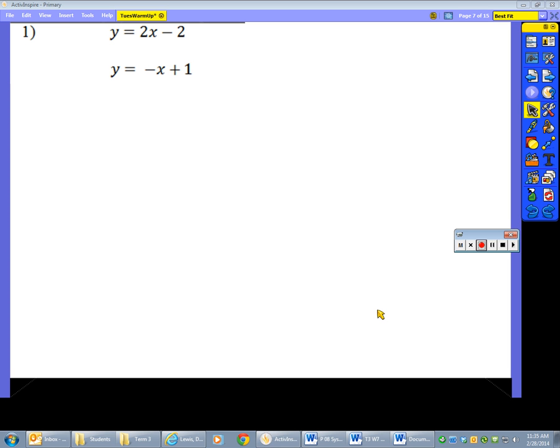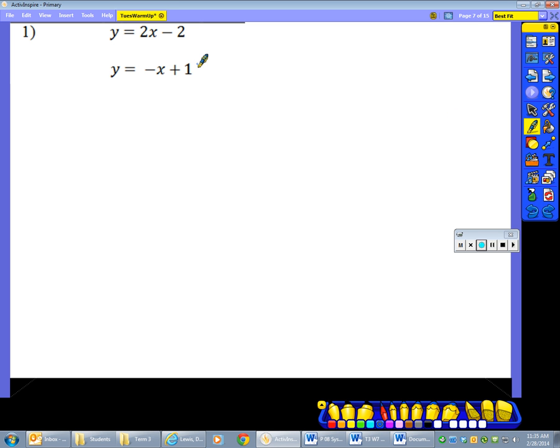Alright, so I'm going to show how to do numbers 1 and 2 here together. I might split up the videos. We'll see how long it takes. And so I gave out steps in class, of course, of how to do this. But what we're going to have to do is solve this through substitution.